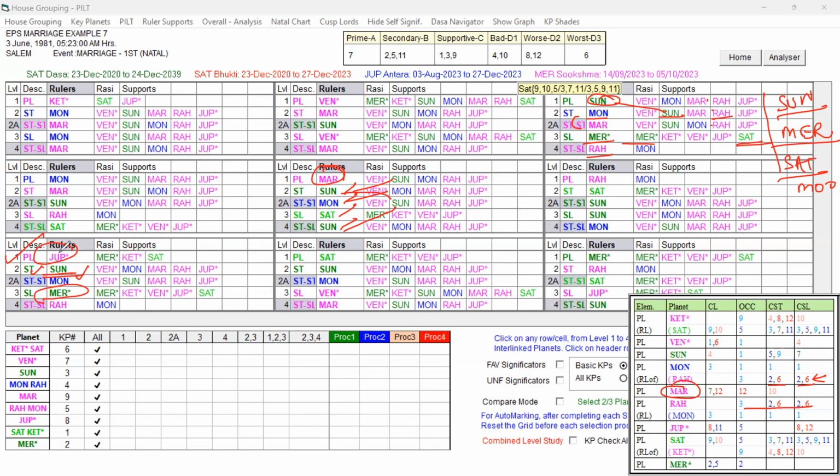Look at the Jupiter Dasa Lord itself. Dasa Lord Jupiter is the 8th Lord and 11th Lord, occupying the 5th house, and is the 8 and 12 cuspal sublord. The 8th Lord and the 8 and 12 cuspal sublord are in the source. That Jupiter is there, and at the 2nd and 3rd level as the ruler, forming a ruler link as a support. So though Sun and Mercury are playing a role, they are getting the influence of the Jupiter through the support.